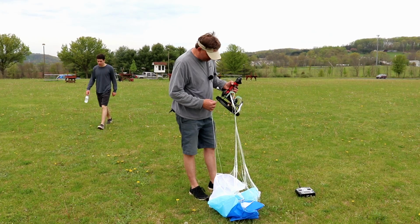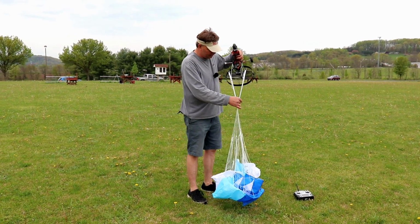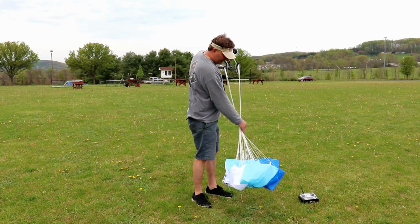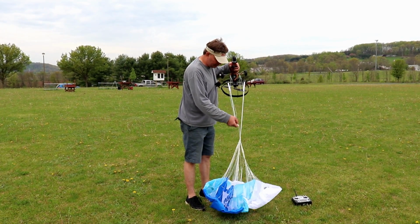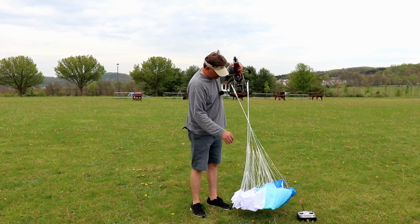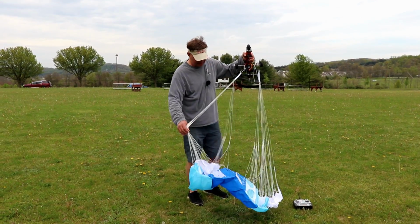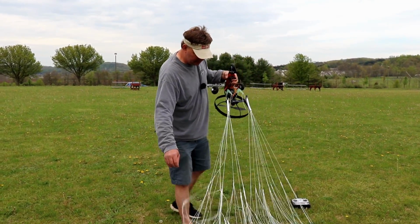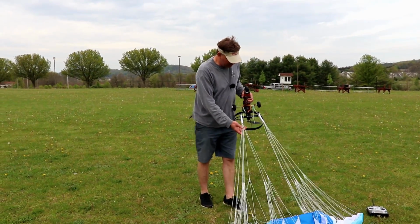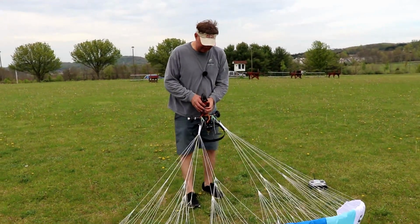So I got this thing up in the air, flew pretty good, but trying to bring it back, as I go up for more acceleration to get more lift, the wind just wants to push it further and further away. So your objective is to try to fly on a less windy day with like 1 to 2 mile an hour wind with this thing.